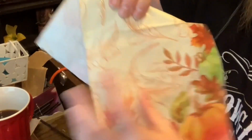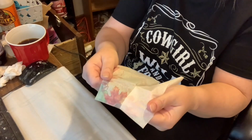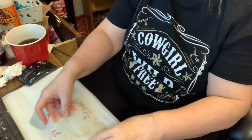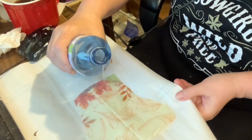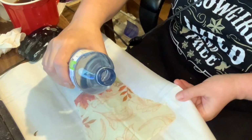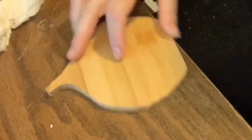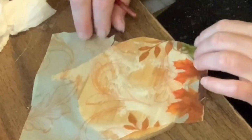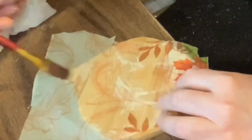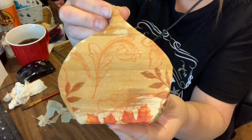I decided I wanted to decoupage it, so I separated a napkin and then, using water to try and get out all of the wrinkles and a piece of cardboard, I applied the napkin to my shape. I also used Elmer's glue. Here's how it looks so far.